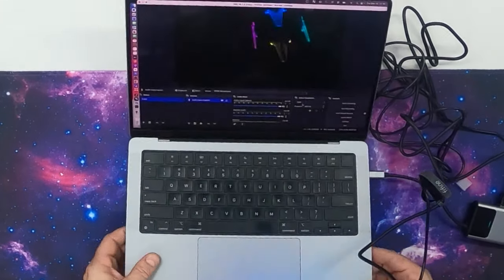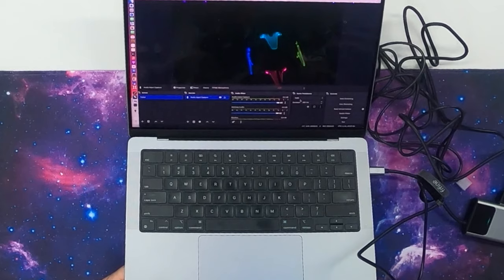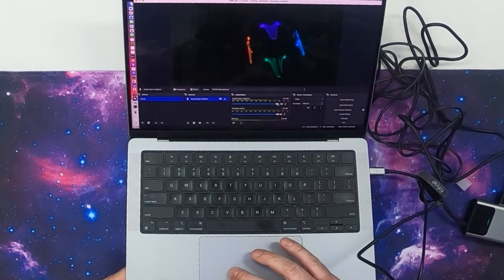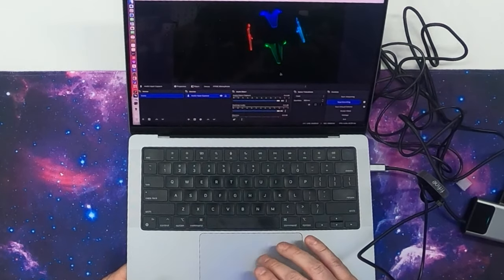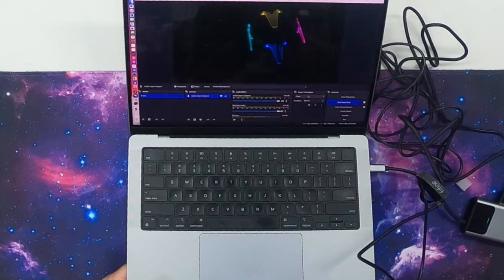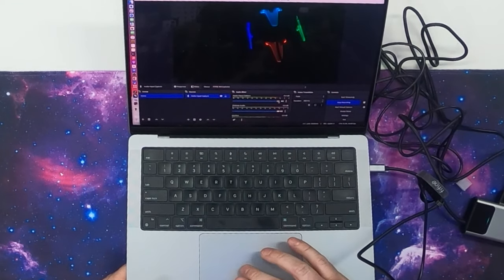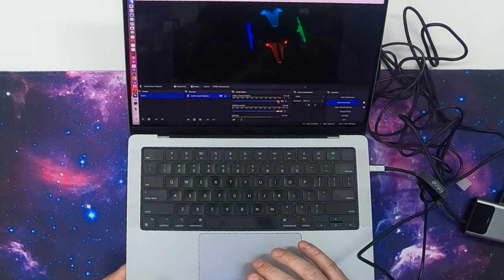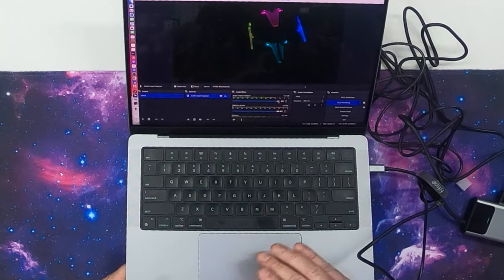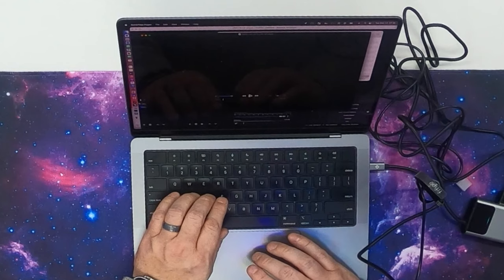The cool part about OBS is you can see your mic aux and your audio input capture here. You don't want to get into the red - if you're in the red it's just too loud. We're going to tone this down a little bit. We do have it there so we can start recording. We're just going to record a little bit of audio here and see how it sounds. We are getting into the red a little bit so I would make some micro adjustments, but overall I think it's going to perform just fine. Mac setup is pretty easy.